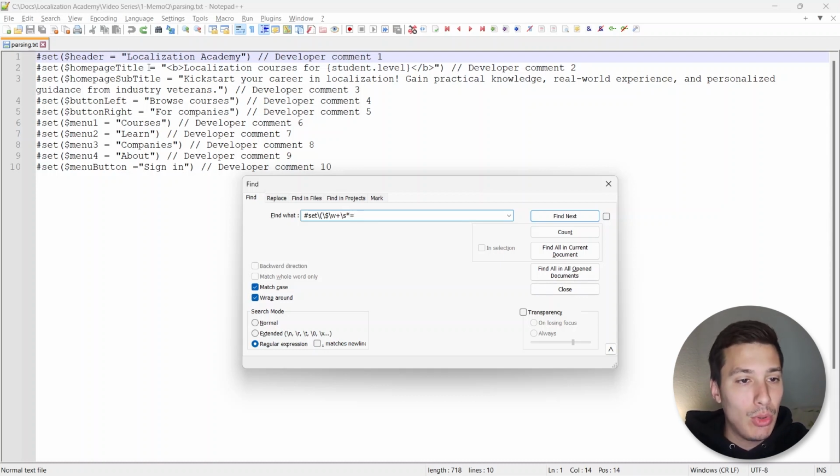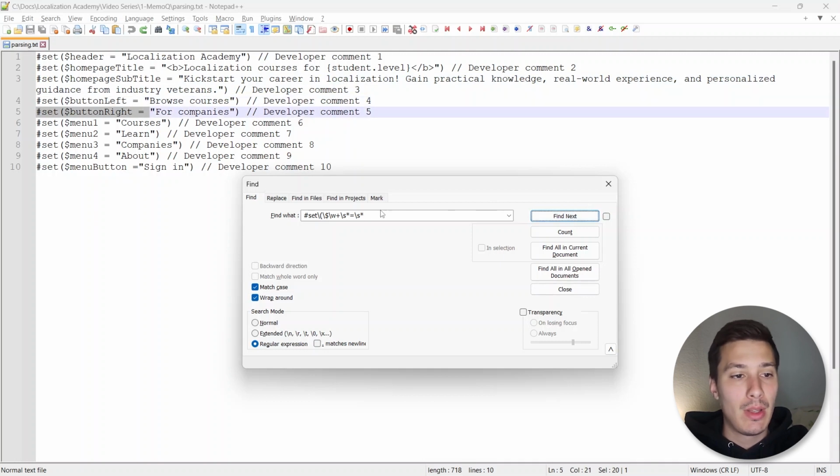This is the equal symbol that we have for all of the lines, and I pasted it because it's the same concept. Any white space 0 or more times after the equal symbol for any line. We can click on find next, and we will make sure that everything is working fine, as you can see in here. So next, what we're going to capture is the string for translation.